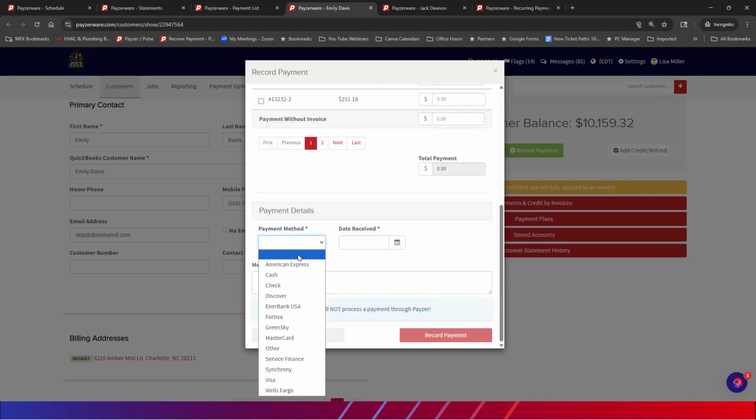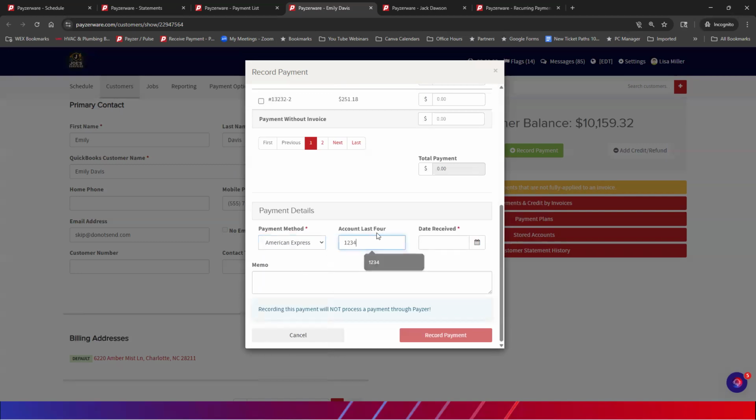So these are put in here because if you process with a different processor, you want to be able to mark how you got paid in here. You could say American Express, the last four numbers, and the date received is today, but this wasn't processed in our system. So you can't process a credit card with just the last four numbers.